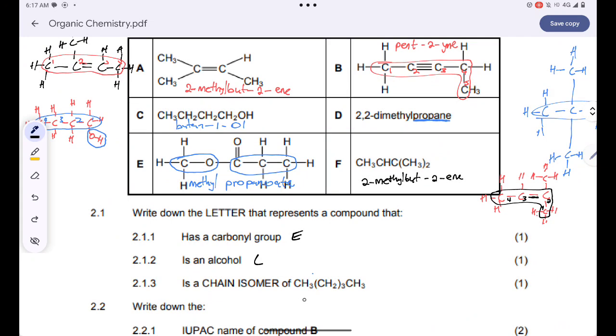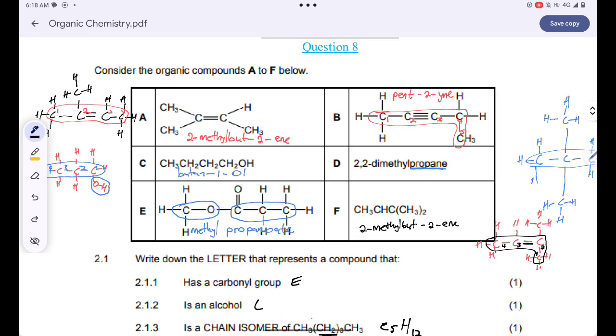Okay, a chain isomer of this organic compound. A chain isomer, guys, should have the same molecular formula, but obviously different structural formula. Are you together? Chain isomers, one should have a side chain and the other should just be a straight chain. So on this one, how many carbons do I have? One, this has 3, so I have 4. In total, I'll have 5 carbons. And then the number of hydrogens, it's 3 plus 6 plus 3, that's 12. So C5H12, I'm dealing with an alkane here, guys.